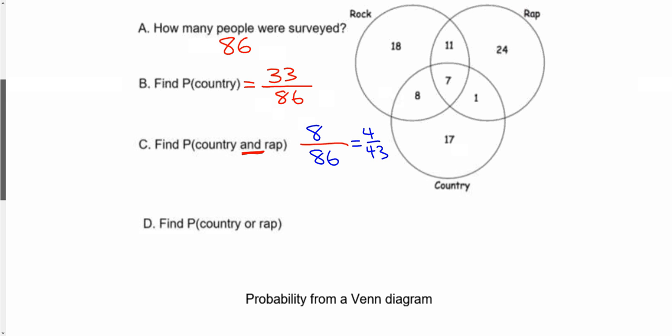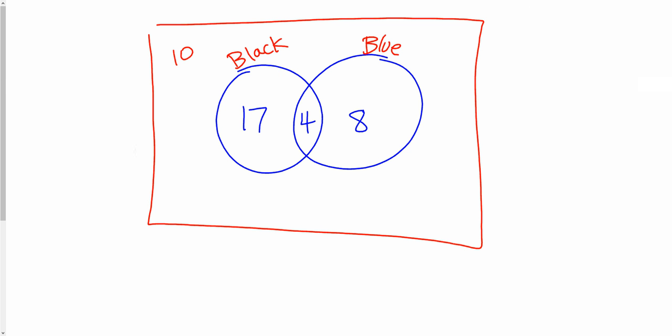Country or rap. Now there's two different ways you can think about this. You could use the formula. You know how we know those formulas from the other day? So we know an OR formula, we know an AND formula. Let me ask you this question though. Let me go back to the closed one more time. Is this mutually exclusive? No, it's not mutually exclusive because you have people who are in both categories. So that's not mutually exclusive.